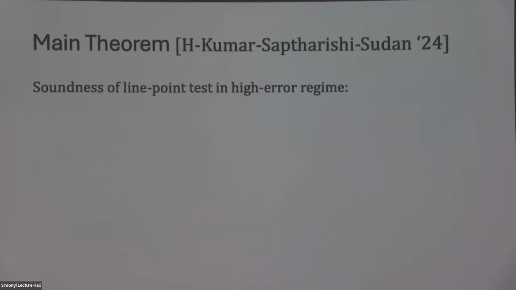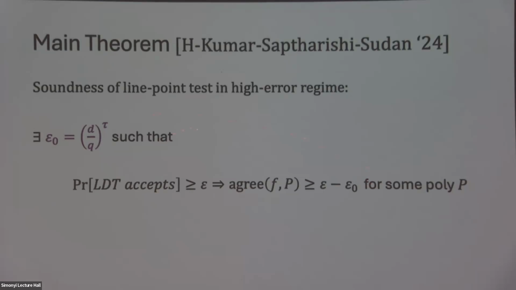Yeah, that's the statement of the result. I should have mentioned, tau is some fixed constant. Think of it as 1/50. We don't make any effort to optimize what tau is in this paper. That's a worthwhile goal, to understand what tau is. I believe tau should be half. I don't know how to prove that for the line point test. For the cube point test, that has been proved by Minzer and Zhang, with tau equals 1.